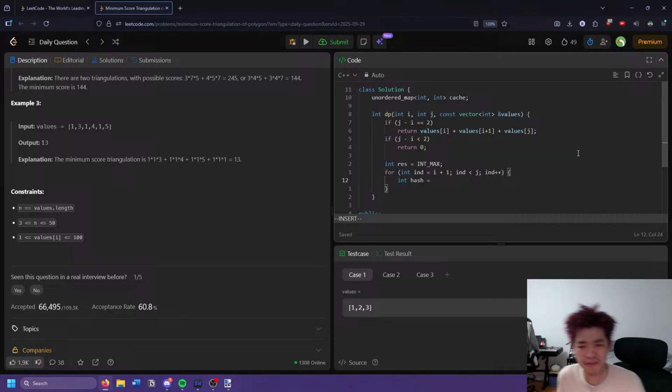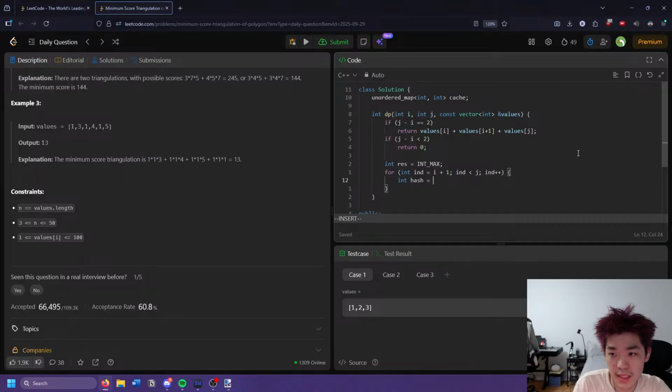We can just left shift like 5, right? Or left shift 6, right? So I shifted 6 and then like plus J, I guess. And then we want, this is so hacky.